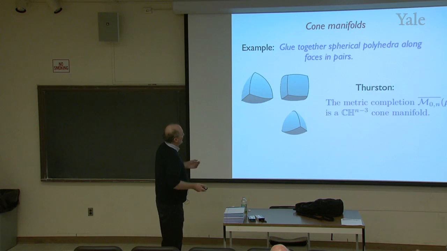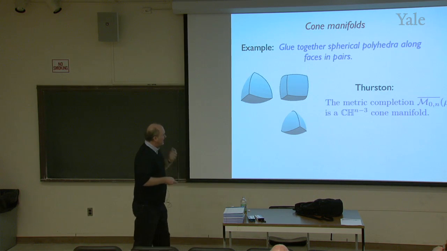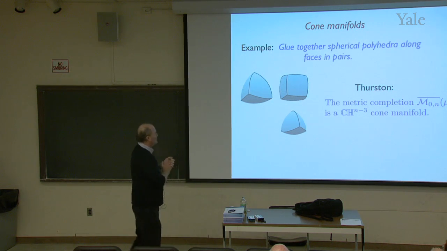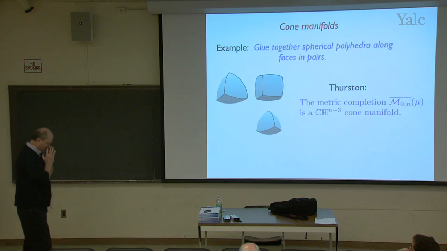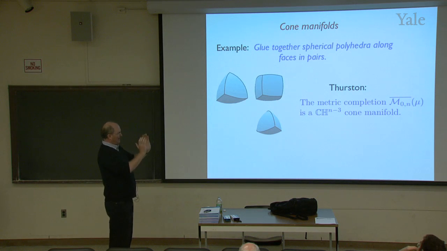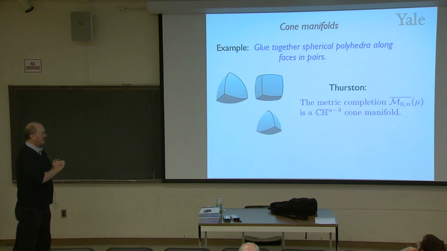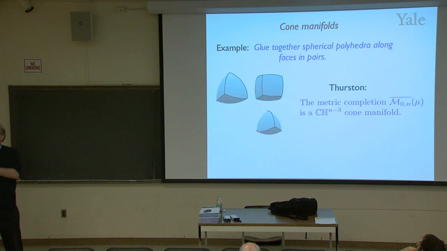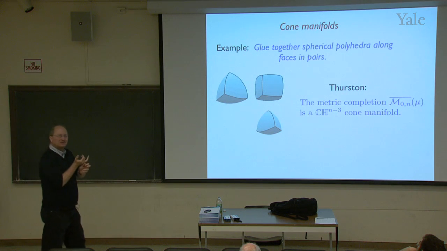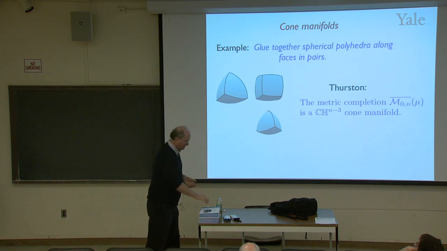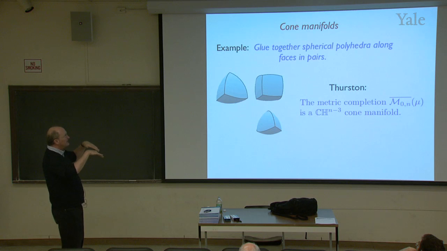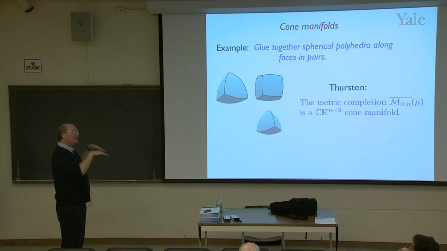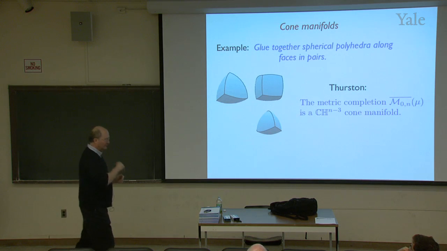What Thurston showed is that when you take the metric I just described on the moduli space of n points on the sphere, the metric which depends on the choice of weights on the points, it's almost never a complete metric. That resolves the contradiction, because to be a complex hyperbolic manifold, it would have to be complete. It's almost never complete, but its metric completion is a cone manifold. And this result holds no matter what the weights are. It holds, for example, even for real values of the weights.